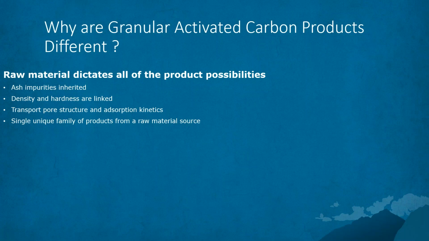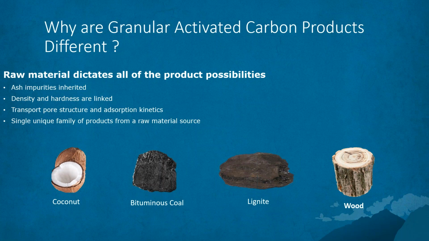So one of those rules of thumb is that people have said all carbons are the same. In fact, there's an EPA white paper that came out several years ago where that statement was made. And yet, I can tell you that carbons are quite different. And as you can see, it's the raw materials that really dictate the ultimate properties of the carbon.